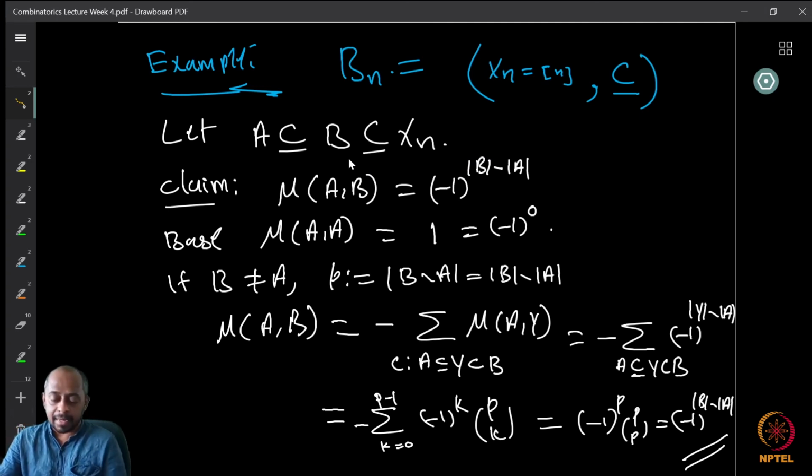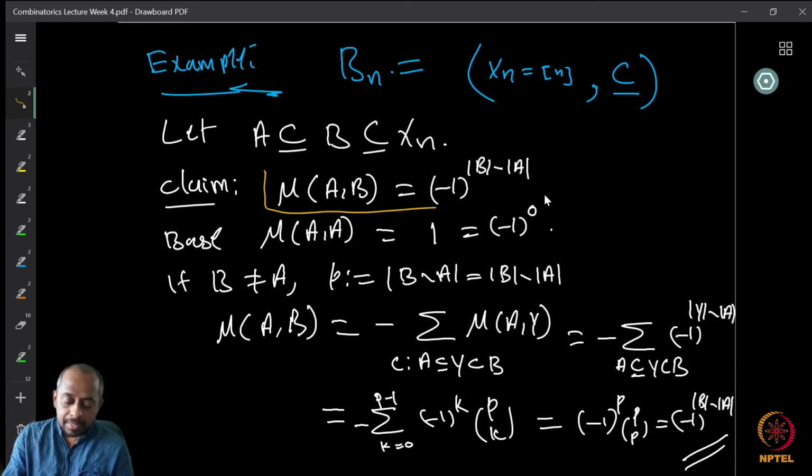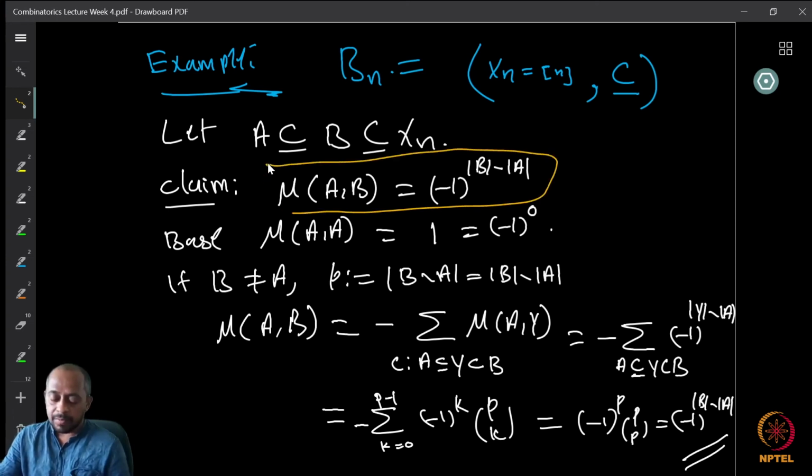Now how can I start with a claim before finding it out? Well, one way to do this is to start from the smallest and then try to work out a couple of examples, very small examples, and then try to see a pattern, and then you can conjecture it. So that is something you should try. Maybe take this without looking at this expression that is given. Try to come up with this prediction by looking at some examples. So one can do that, and suppose we have done that and we have the prediction. So now how do you prove this? Mu of A, B is equal to minus 1 raised to cardinality B minus cardinality A.